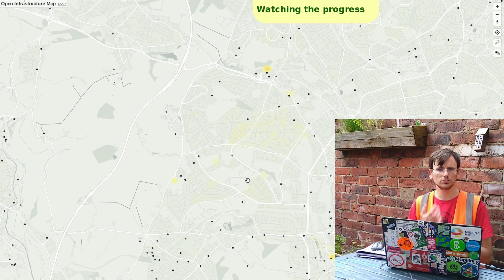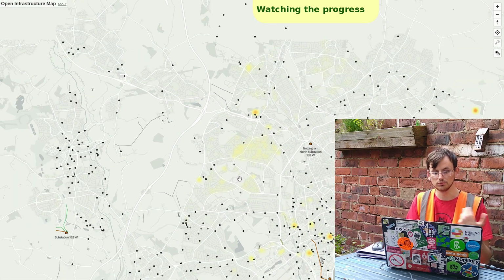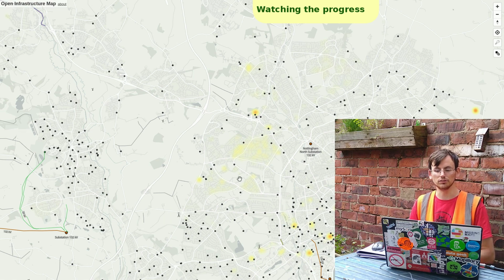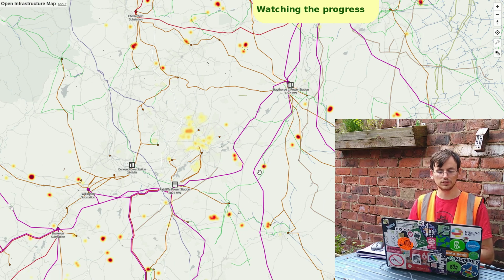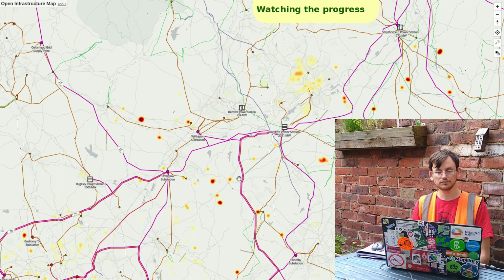And OpenStreetMap isn't just about the main website. Although we think of it as a map, this data could get downloaded into a spreadsheet or into program code. And as I talked about earlier, people could start doing things such as the National Grid combining that data with weather data and knowing how much power is going to be going into the grid from Nottingham compared to Durham on a given day, and balancing that with their knowledge of the demands of the grid. And maybe if there's enough of these yellow blobs and red blobs around the country, maybe then we'll need less of the other power stations. But first, we need to map them all.